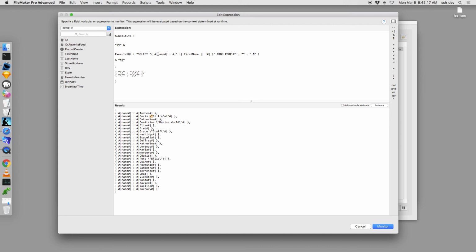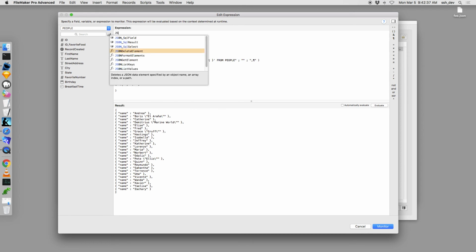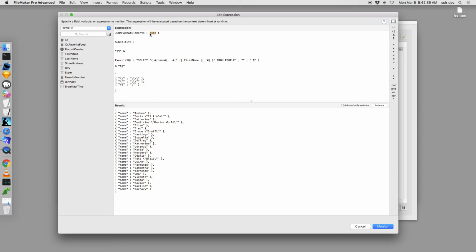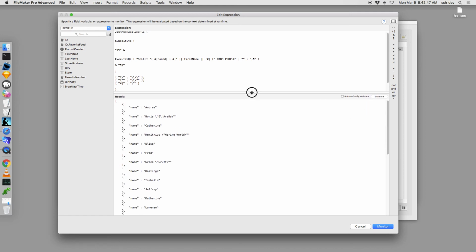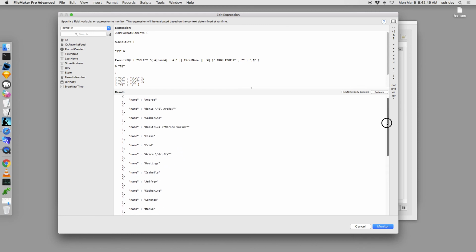It just remains that we want to go ahead and do another substitute to transform our reserved string back into the double quote character that we really want. And so we get this, which, let's see if it parses. I believe it should. All right, so we've got valid JSON now from our ExecuteSQL output. Our double quote characters are properly escaped.